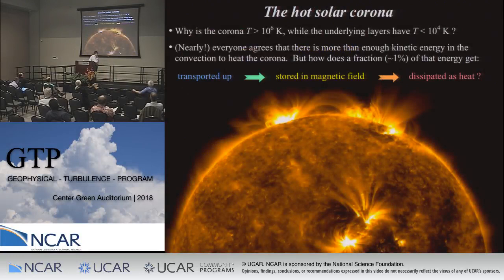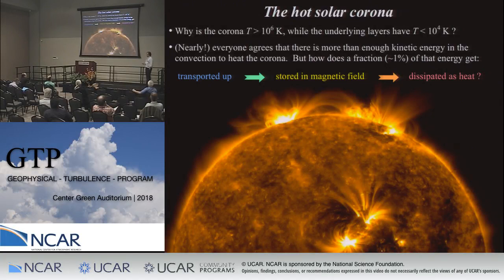So I can start with the sun, right? There's the solar corona. I'm sure you've all seen nice satellite images in the UV and the X-ray of the emission in the solar corona, right? The big mystery is, why is there this outer atmosphere that has a temperature of 1,000,000 degrees sitting on top of this cooler layer that's 2 orders of magnitude lower temperature, right? How does the sun maintain that state of affairs over time? That's the infamous coronal heating problem that we've had ever since we've known about the existence of the hot corona.